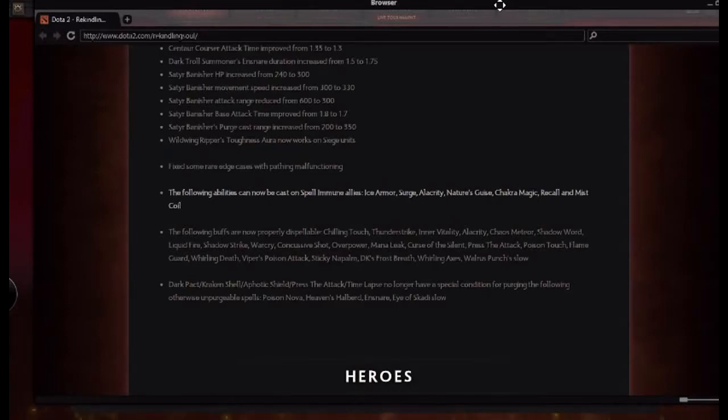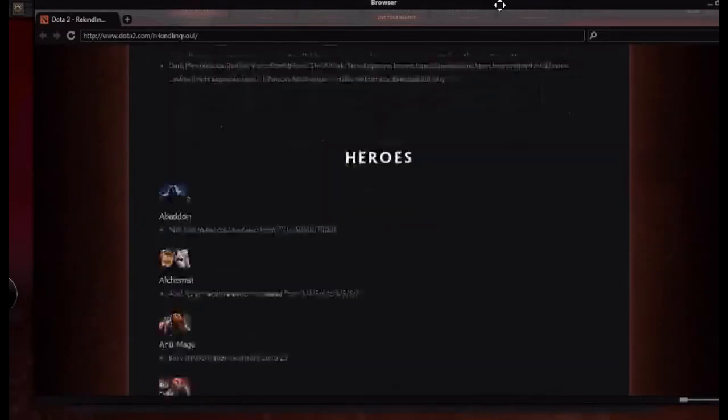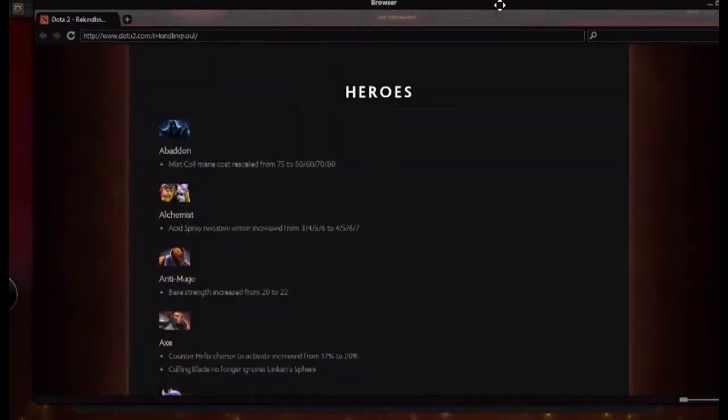Dark Pact should remove the Heaven's Halberd still and the Slow. Let's get into the heroes. Sorry, I'm a little sick today.